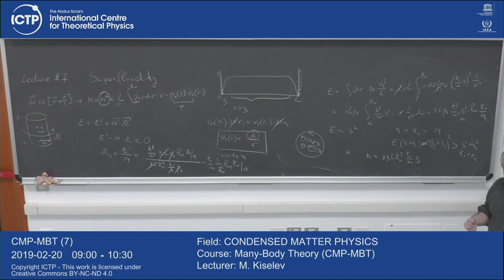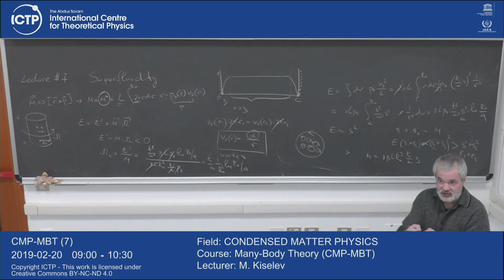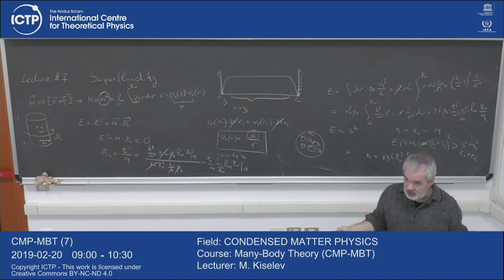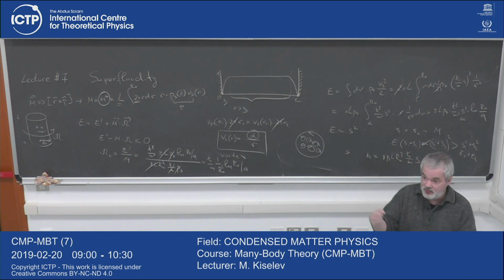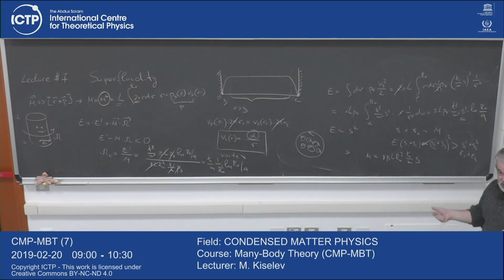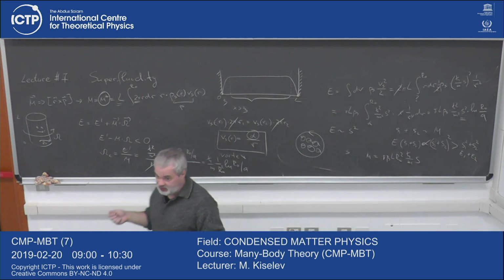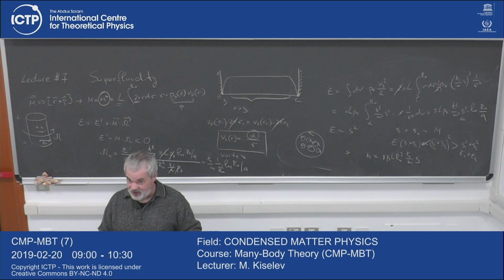Therefore, we see that the energy of such a big vortex created out of two vortices is bigger than the energy of two separate vortices. Therefore, it's energetically unfavorable. Would it be opposite if the energy of two vortices were smaller? Well, if the energy of one big vortex were smaller than the energy of two separate ones, it's kind of a bound state. Your vortices then would form the bound state, or one big vortex. It doesn't happen, because the energy of the big vortex created of two is bigger than the energy of two individual separate vortices. So the process is energetically unfavorable.